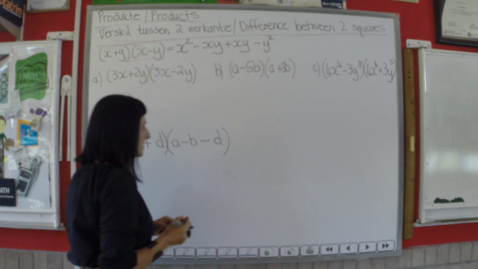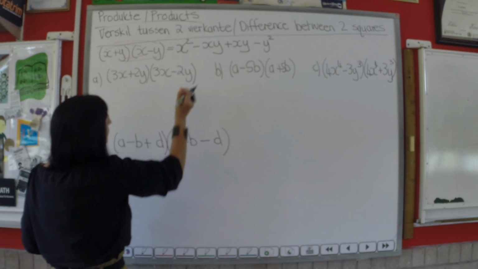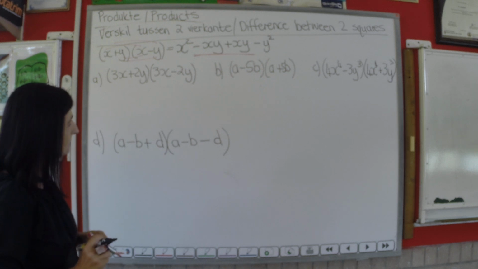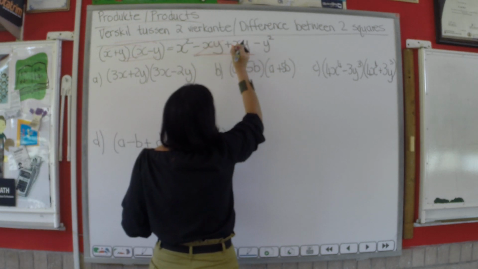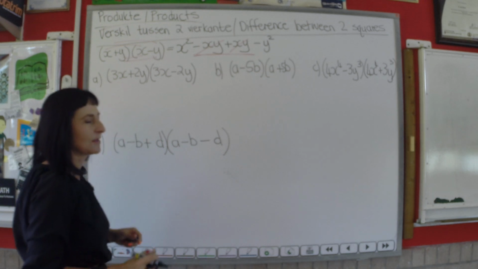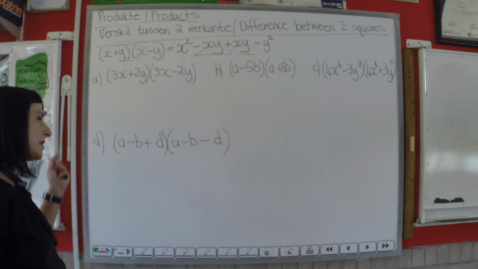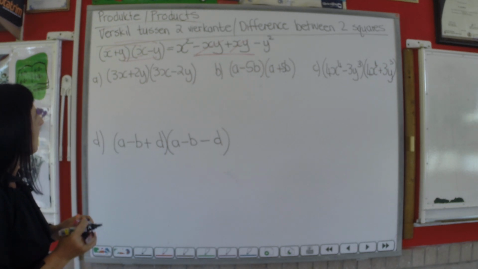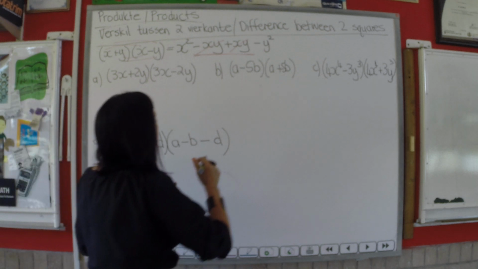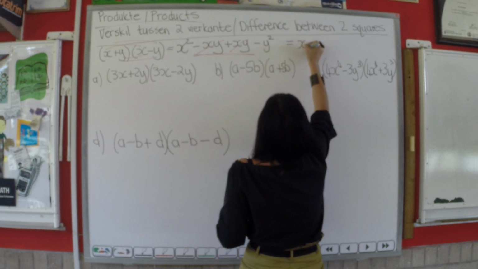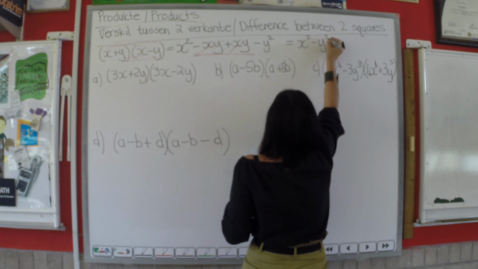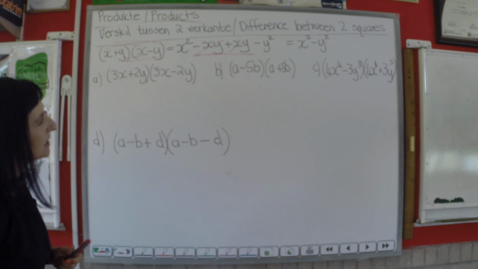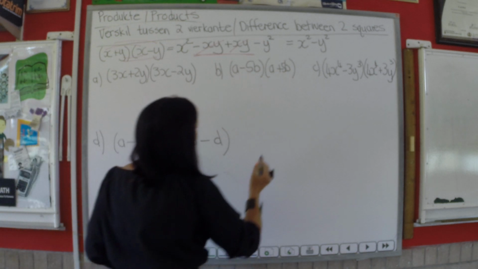So see what happens. The two middle terms that's of the same type, it simply eats each other because the one is negative and the other one is positive. And if you add things that's the same and the one is negative and the other one is positive, you get to 0. So met ander woorde, wat bly nou oor hier? Only x squared minus y squared. And that we name as the difference between two squares. Die verskil tussen twee vierkante.